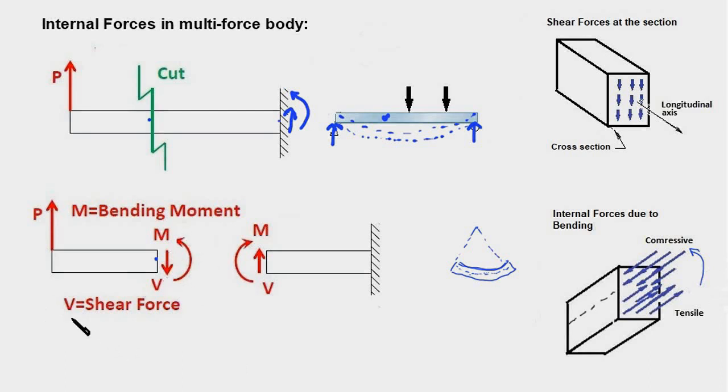To summarize, if the external forces are only vertical forces, then there are no normal forces. Nevertheless, the internal forces comprise a shear force, which is tangent to the cut surface, and there is a moment which is developed due to normal forces of different magnitude along the cross section of the beam. But there is no net normal force. Okay?